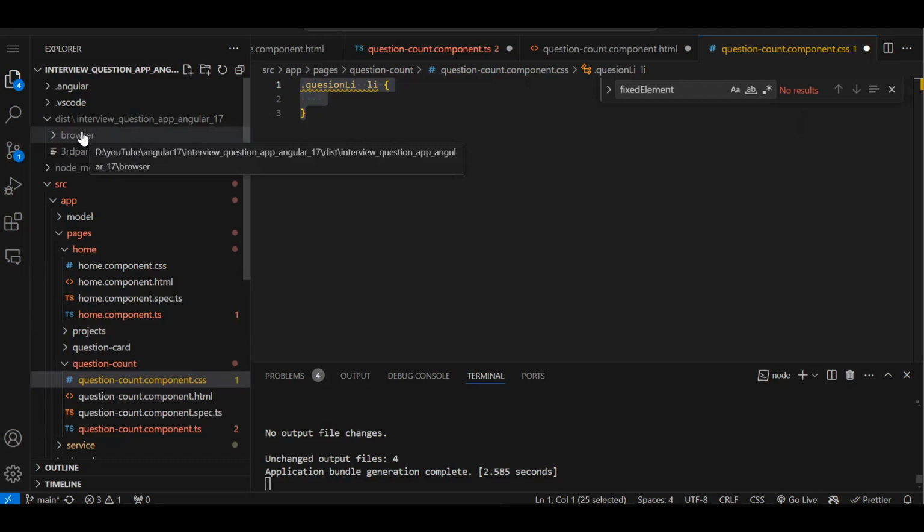Got it? Previously it used to happen that UI was also there and backend was also there. But now these are two different technologies, correct? So we have to separate them out. You have to deploy them separately. We can deploy them together also, but somehow it will result in some complication. So that's why it's better to have a separate server for both of them. Got it? Can we deploy them on different ports? Yeah, different ports also you can deploy.